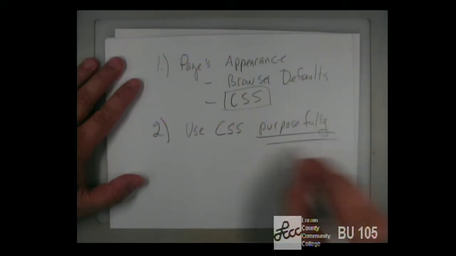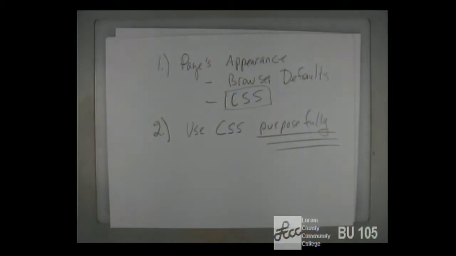Use CSS purposefully. What I mean by that is that, to be sure, we want our pages to look nice. That's an aspect of web design, right? It's to make the pages look aesthetically pleasing. So that is a purpose of using CSS, to make the appearance look nice. But that's not the sole purpose of it. One of the things that we do is we use CSS to emphasize or de-emphasize certain things, all right? To make things stand out, to give our users visual cues about how our page is structured, all right?